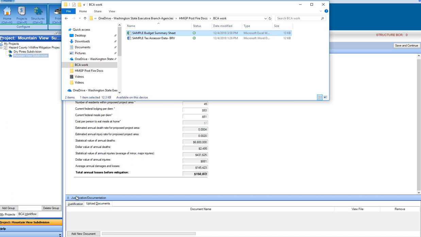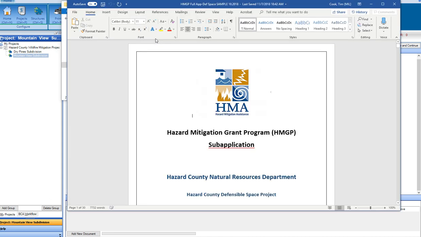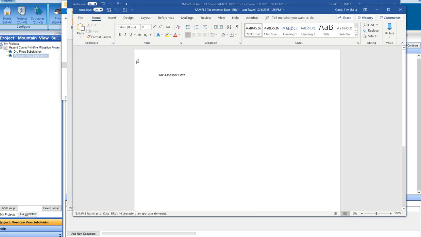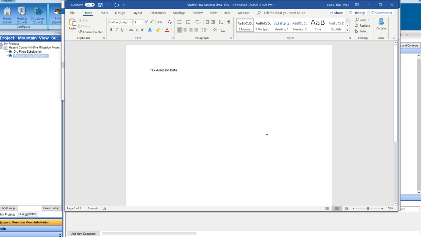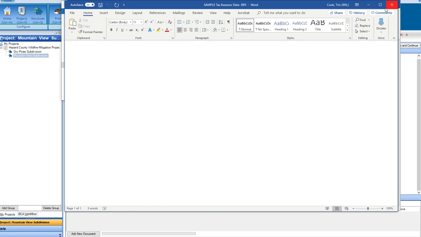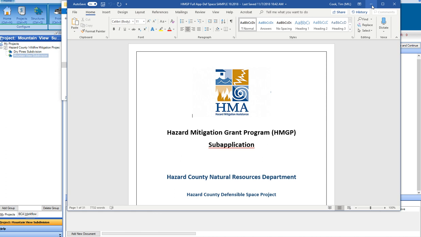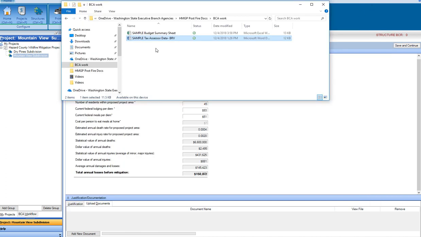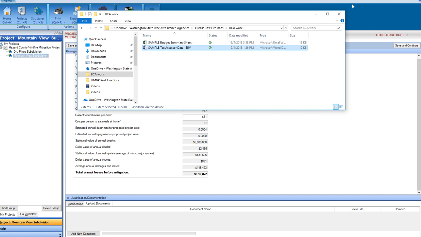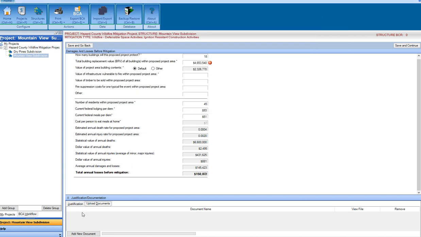It doesn't have to be anything fancy, but it has to be some type of document. I'm literally using a blank Word document for this example. But in real life, it could be a Word document or a PDF, or a screenshot of the tax assessor's website, something that shows how you arrived at that BRV number. So let's just attach that.